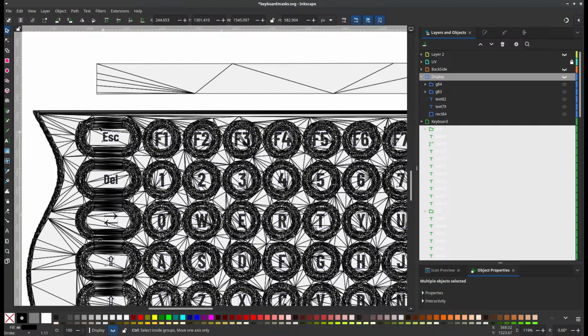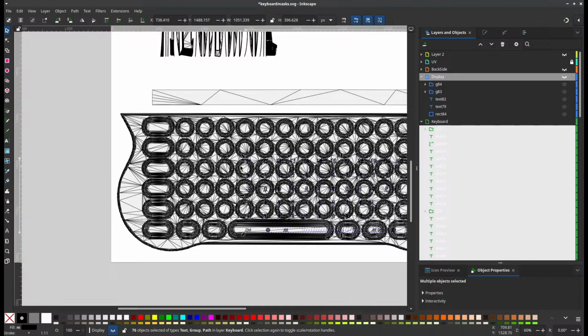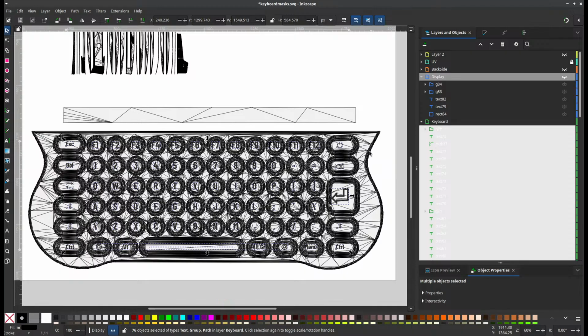Yeah, let's hit Control Z for a second. Yeah, unfortunately this is not perfect. But I think for the purpose of this demonstration, this will do.